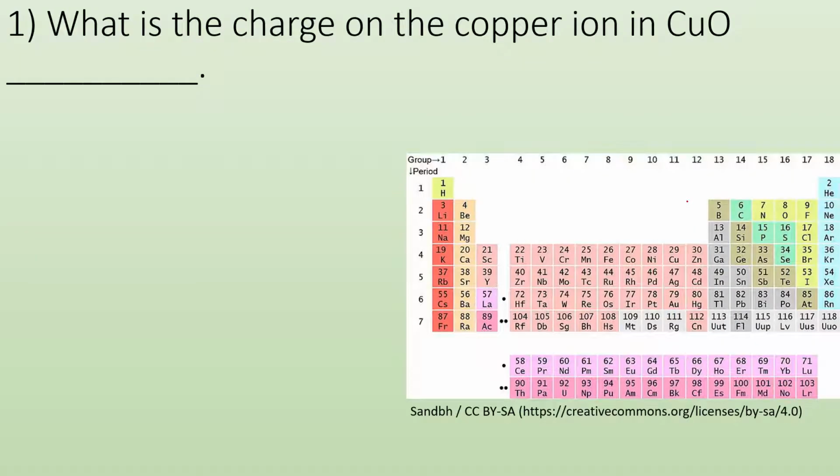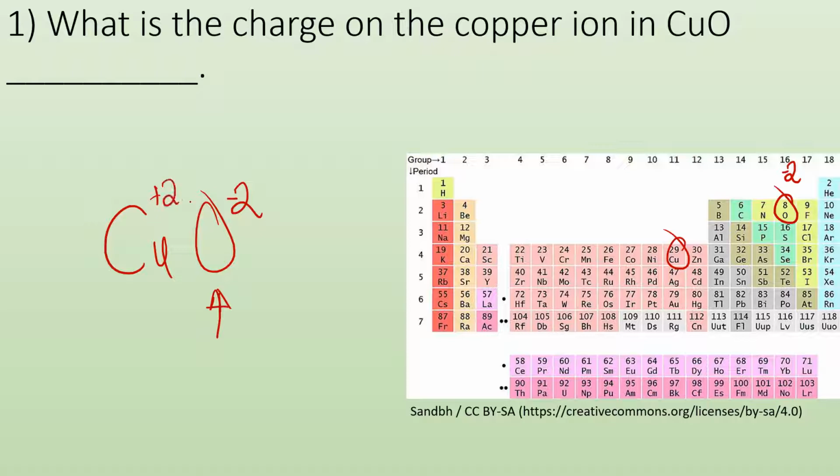1. What is the charge of the copper ion in CuO? In order to figure this out, because copper is one of those transition metals, it could have multiple different charges. So we want to figure out which charge we are using, and you have to look at what it's bonded to and how many of them there are. I look at oxygen, and I see that oxygen is going to end up with a -2 charge. So if I have one oxygen with a -2, the only other thing there is copper, so it must have a +2, so that overall the charge is 0. So the charge on that copper is +2.